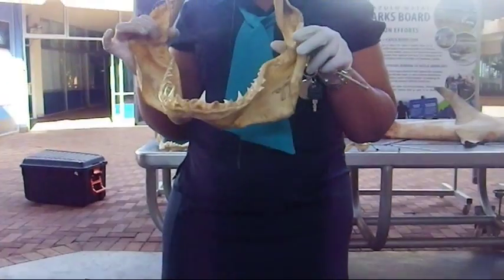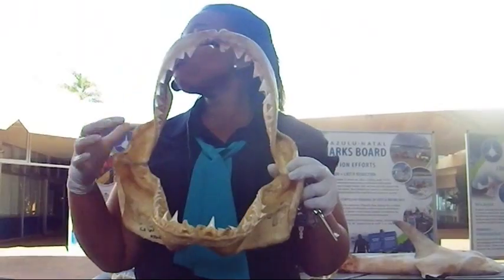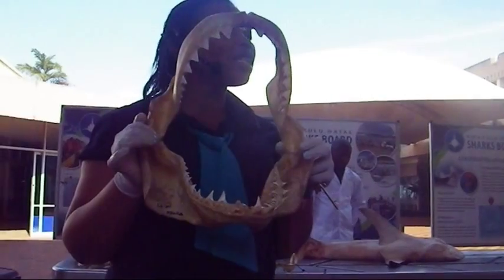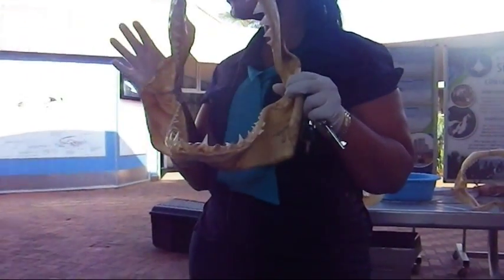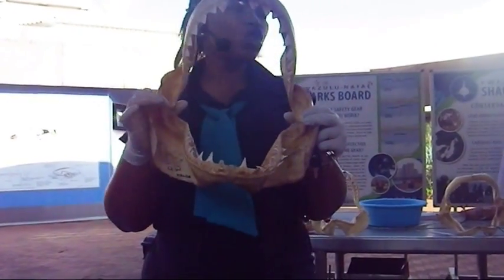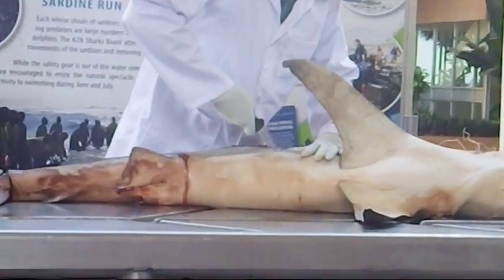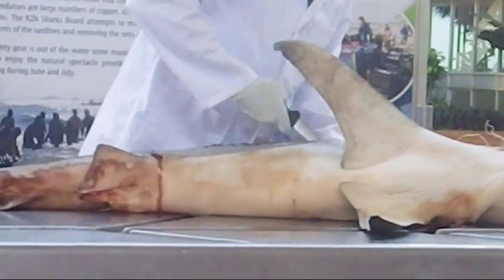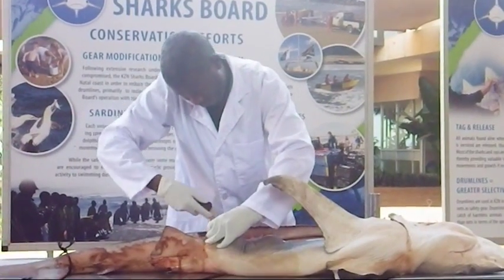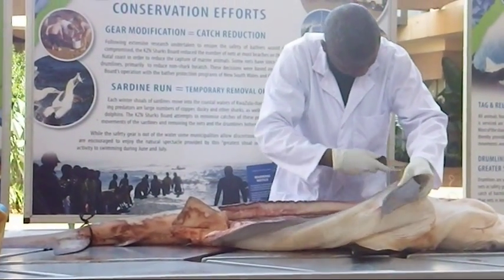If you look at the teeth of the great white, they are triangular and heavily serrated. With these teeth they can cut big chunks, feeding on other sharks, turtles, and rays. The biggest one we ever caught was 4.8 meters long — but great whites can actually exceed 7 meters. They have an underdeveloped swim bladder, so they store energy as oil in the liver, and that oil is very light. Instead of veins like humans, they have tiny capillaries running up and down the body.